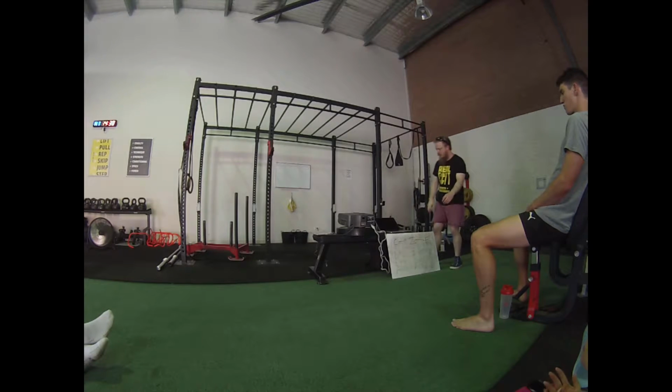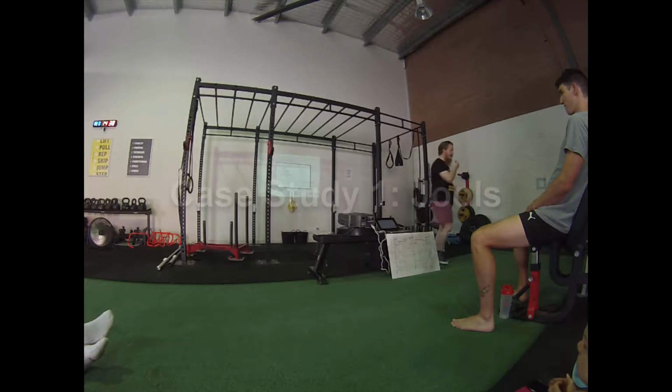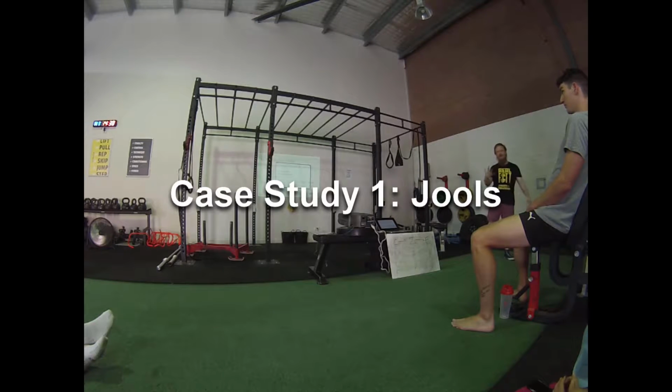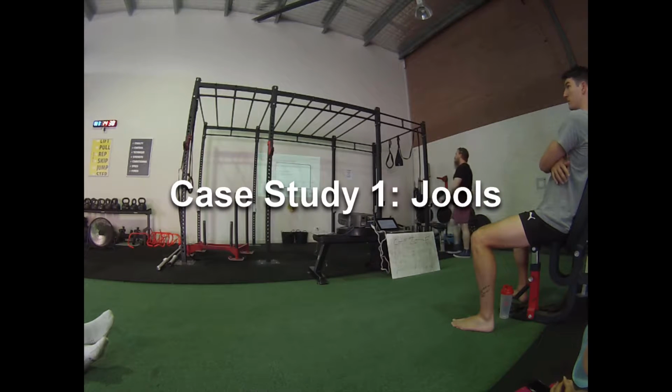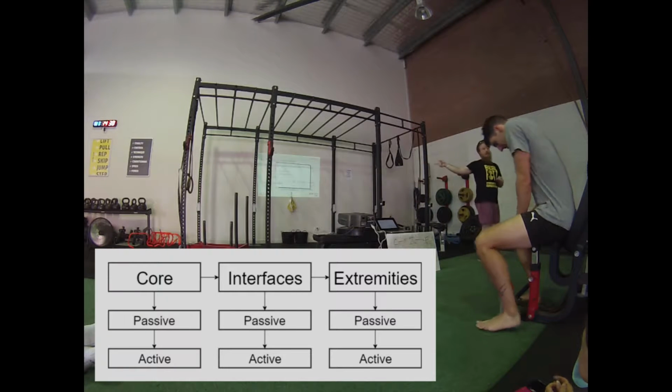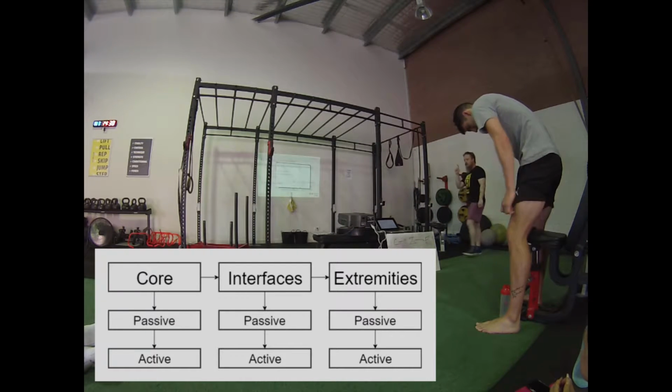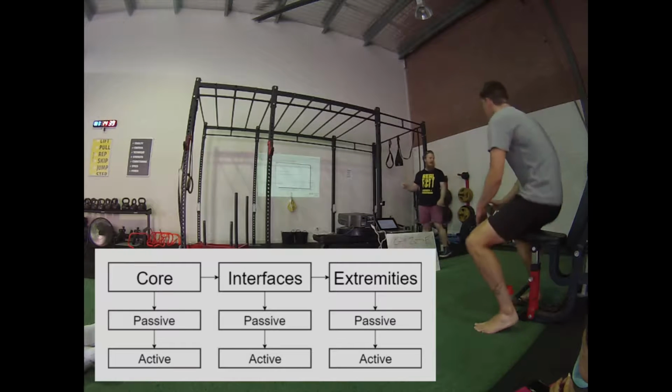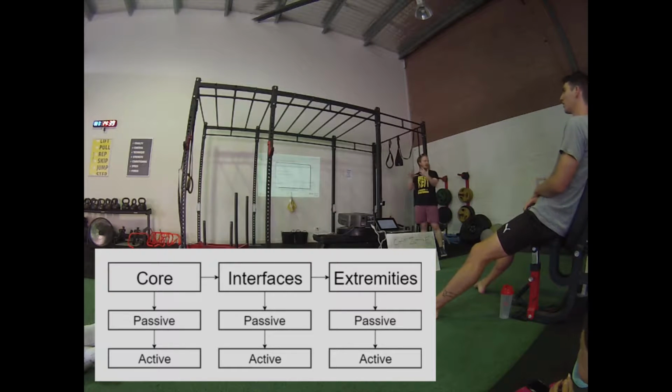Right, so the second one is Jules. Looks exactly the same. Pulls off the ground, back rounds. Gets to the top, straightens out, comes back down, looks perfect. Big difference between him and Jules: Jules is right at the top of his capacity, strength-wise, when he's committing this fault. So again, we go through the same process.